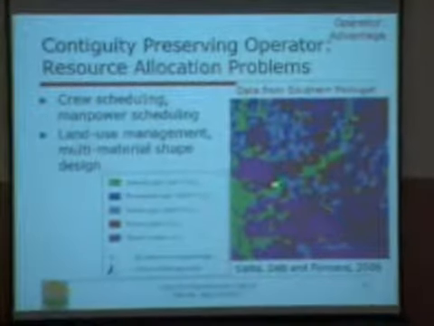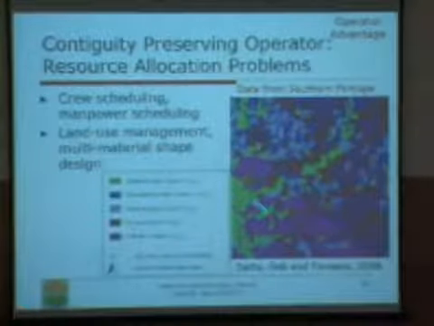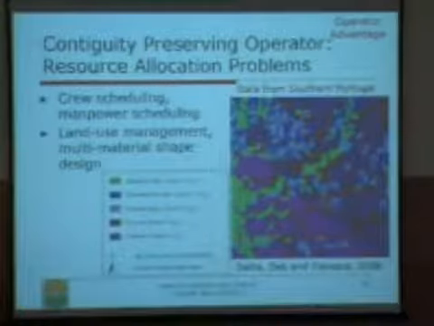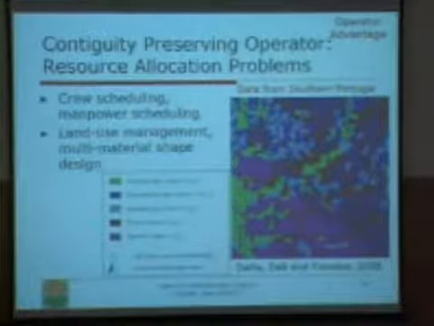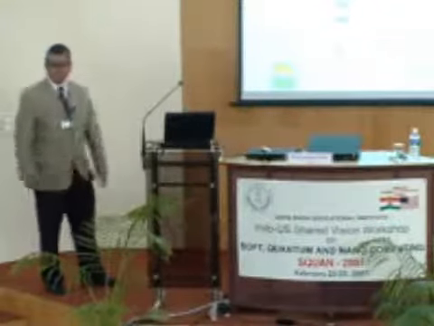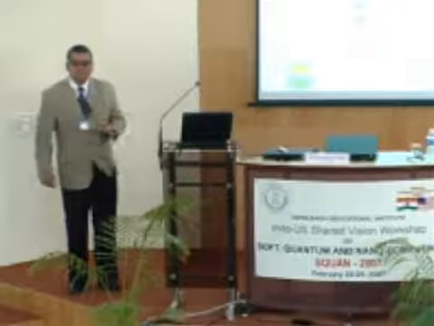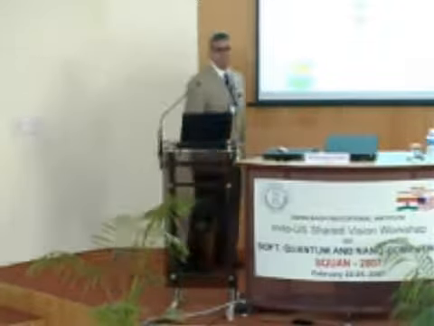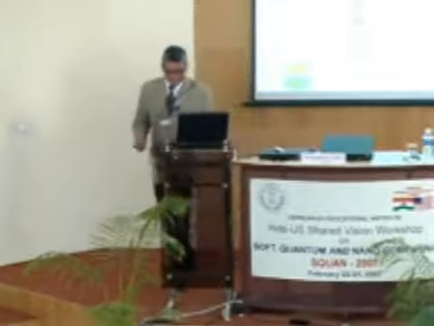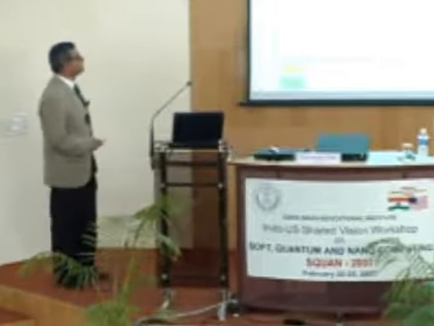Lately, we have done some work with Portugal where it's a land use management problem. You need to actually plan the land now. So you say, okay, this part of the land, what am I going to put? Is it going to be habitat? Is it going to be some forest? Is it going to be some vegetation and things like that? And then you need to come up with planning the whole thing and its effect, expecting maybe 10 years, 15 years from now, that you want to optimize some of the properties of that land. So this becomes a massive optimization problem. Again, with proper representation and operators, you can do it.